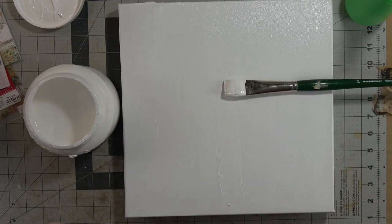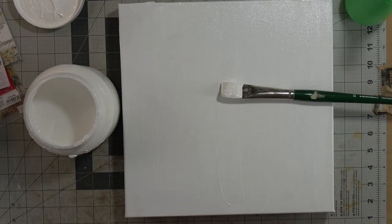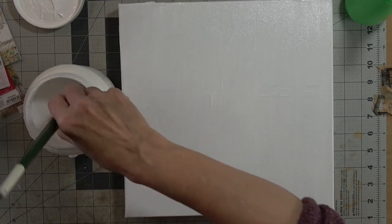Oh, I just got glob on myself. I just broke my rule of paint. Hang on. It's usually my art sweater anyway, but let me grab my apron. Let's see, which one shall we use? I guess this one. We'll put on Mr. Pumpkin Face apron. See? He's got a pumpkin face. I don't want to put it right on the canvas because Mr. Pumpkin Face has cat hair on him, and we don't want that all over our canvas. Okay, here we go. Let me tuck in the pumpkin head stem. Oh, look at that, a cat hair. Go away, cat hair.